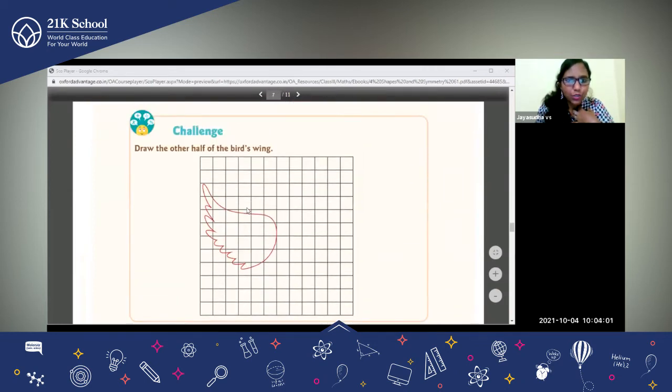And here is a challenge for you. Draw the other half of the bird's wing. For this, I can guide you. You can draw a line of symmetry first. Then you can draw the edges first of all, I mean the way till which area the edges are extended. And you can start drawing the other part, and you could measure here. See, 1, 2, 2.5 down. It is given, isn't it? So that you can also draw 2.5 like this. All right. So like that you have to take.